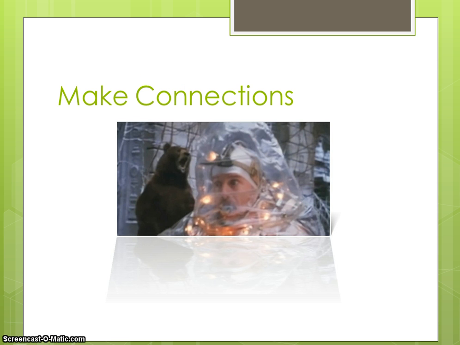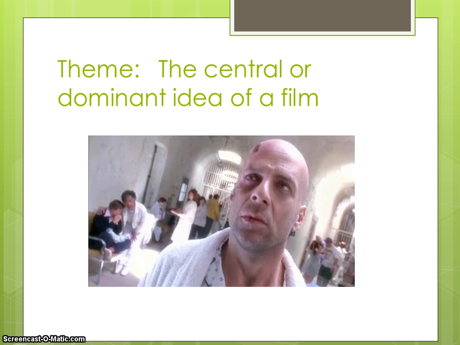And what you're going to do is take that theme, like the idea of enclosure and entrapment, for instance, and make connections between the theme and the different film elements that we've been examining. For instance, in this image, we see James Cole inside of the mental institution. This is 1990. He's been sent back from the year 2034 in an attempt to stop the organization 12 Monkeys that actually spread the virus that killed everyone in 1997. Like we discussed in class, if one of us went back in time and showed up in 1990 saying the world is going to end and everyone is going to die, much like James Cole here, we would probably end up in a straitjacket inside of a mental institution.